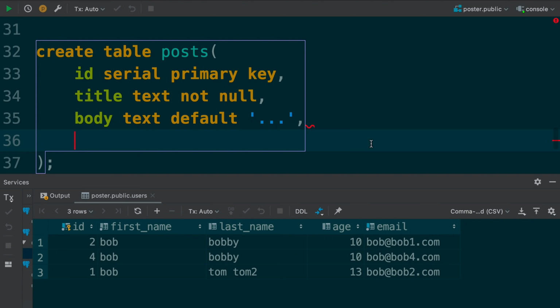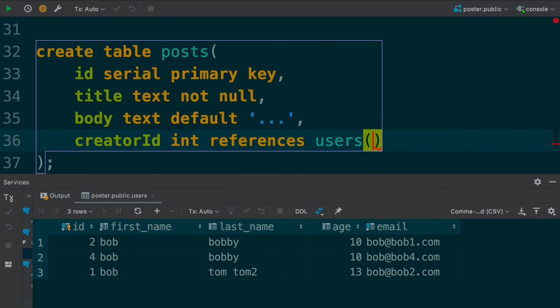And then lastly, I want to know who wrote the post. So right now we're setting up a database for a social media type site. And so a user created this post or will be creating posts. And we want to keep track of who created a post. So what we're going to do, or how we do this in SQL, is we set up a relationship and we store the ID of the user that is associated with the post. So for example here, I'm going to just call it the creator ID, and this is going to be an integer, and it's going to reference the users table and the ID.